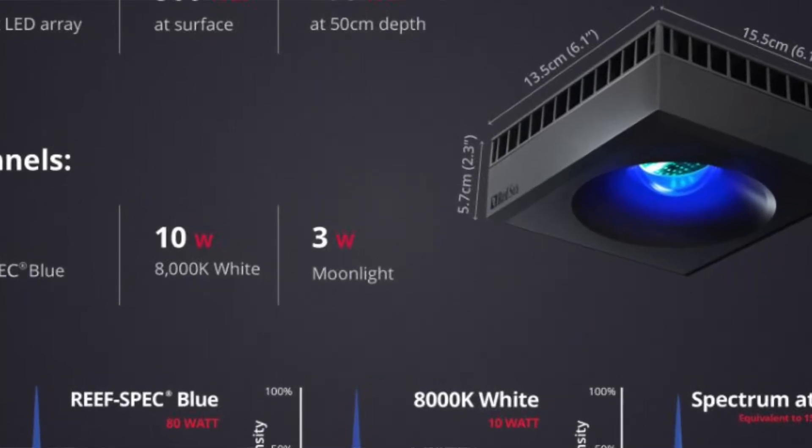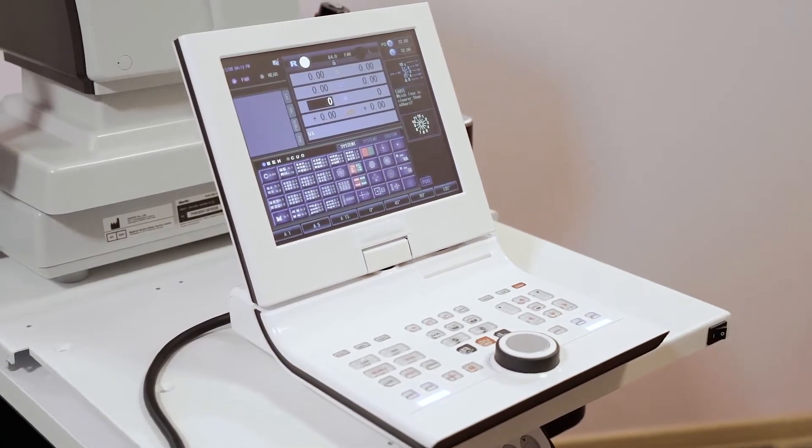These PAR values are also given by some lighting manufacturers, so when you buy your lighting system you usually get PAR information. But the values given by manufacturers are measured in laboratories under perfect conditions. In our reef tanks we have water, live rock, and growing corals, so there is a different distribution of PAR in each tank. It's always good to measure PAR and understand what levels your corals are actually getting.